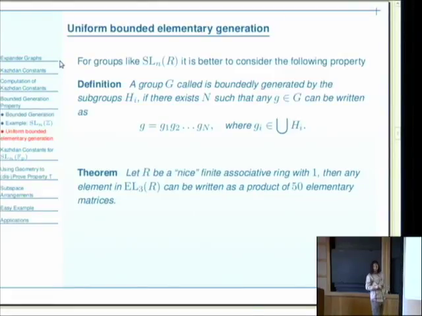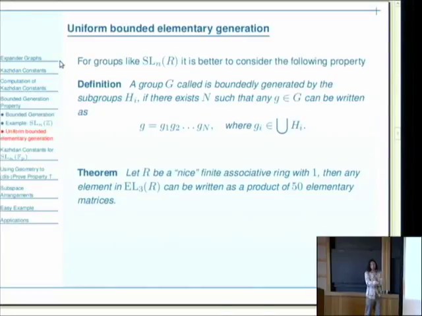Okay, I put it in a different way. I just said I want to have some subgroups, but in many cases you want to make sure that your subgroups are much smaller than the big group. So I don't really want to say every element can be written as 20 elements from the group itself. That's true, but it's completely useless. I want to make sure that my subgroups are very, very small.